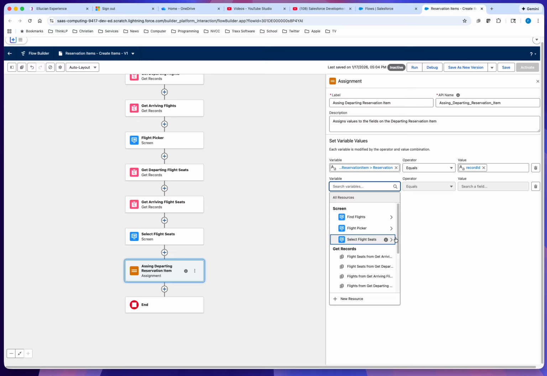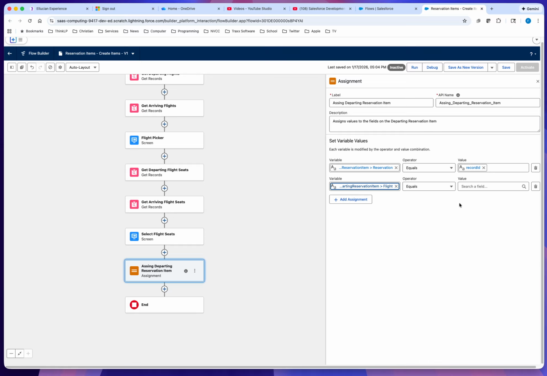Okay, so we're going to get another one. We need to get the flight. So again, we need to scroll down here and do departing reservation item. Try to find flight. I believe it's this one.